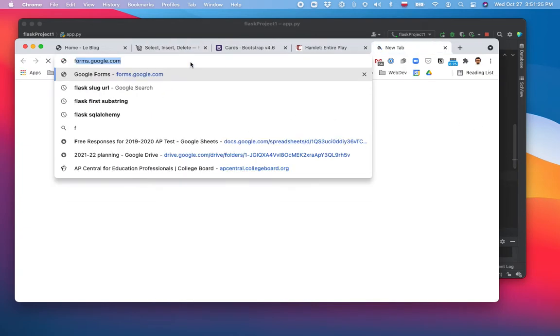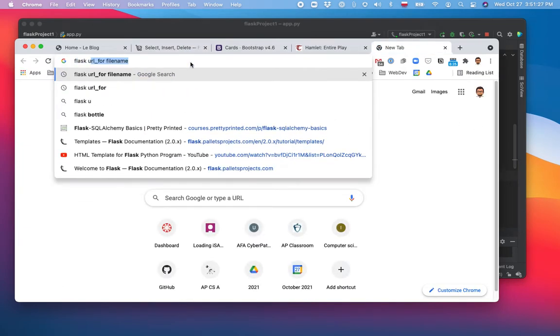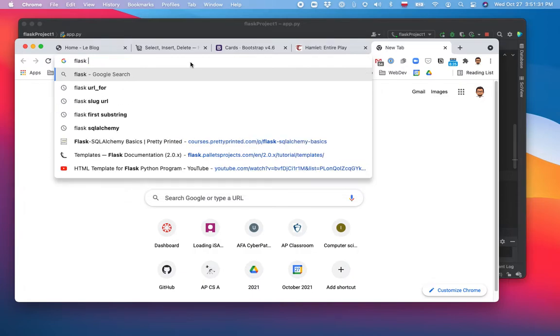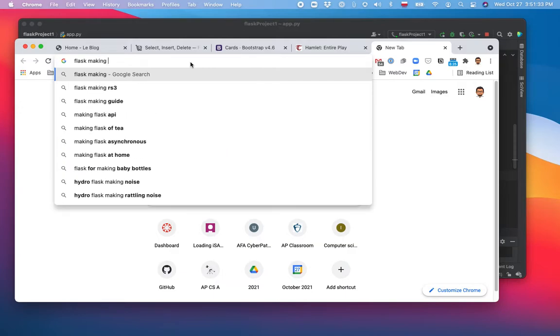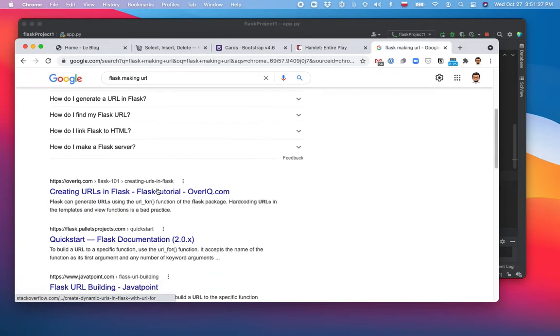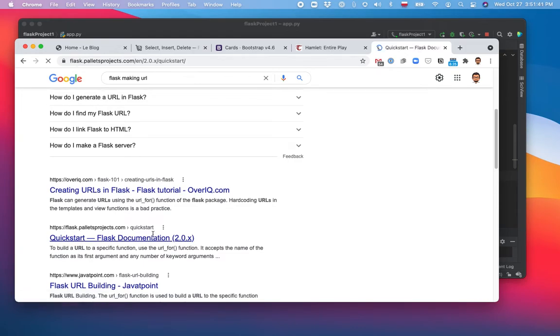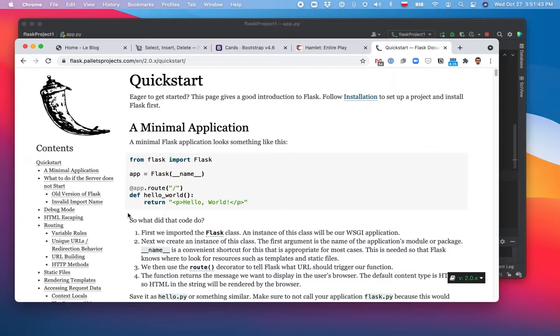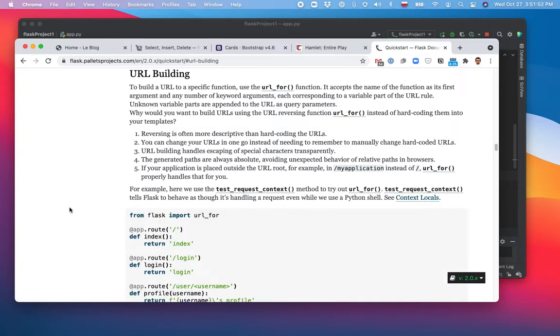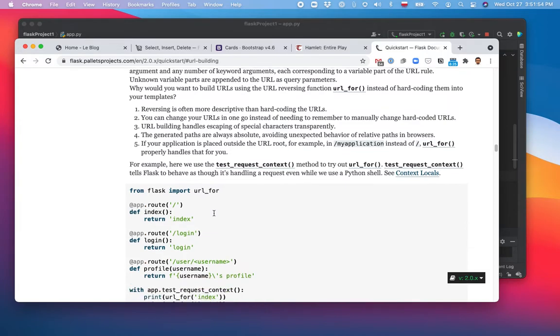So we have to go to Flask and look up making URLs. Let's see what they come up with. Creating dynamic URLs, quick start. Let's just go to this, and there's a term for unique URLs, redirection behavior, routing, URL building. That might be what we're interested in here.